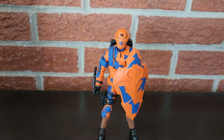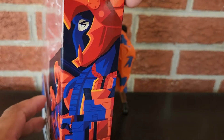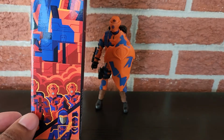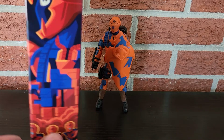There it is. Let's take a look at the box art real quick. This is some very nice box art for Alley Viper. You can get these posters on either G.I.Joe.com or Hasbro.com, somewhere along the lines. I'll try to get that information for you guys. But I like the way he did this. I don't know the artist. That's something I might have to start including, but very nice box art.